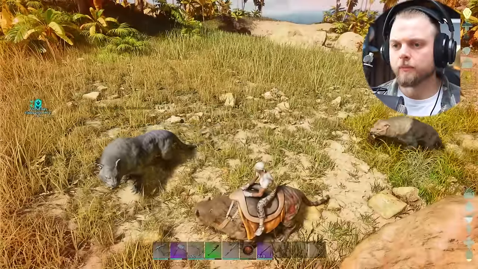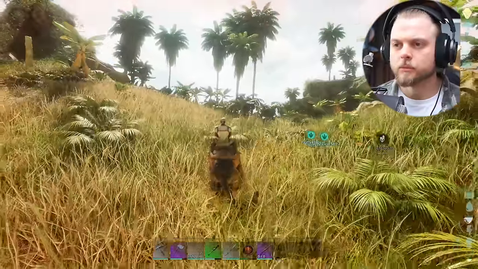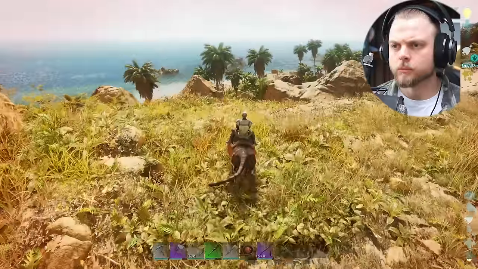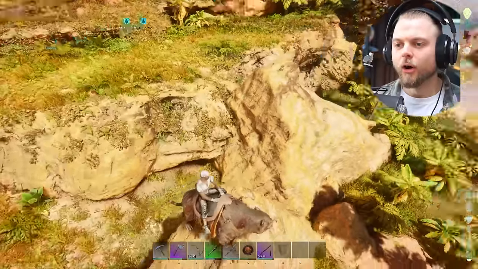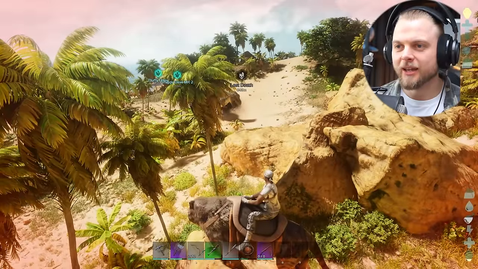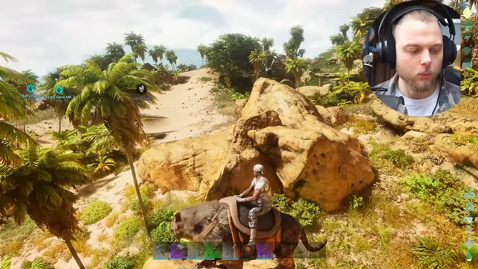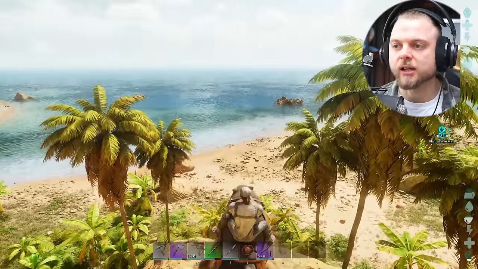Uh-oh. I need some stamina. Uh-oh, this is not good for Dave. Oh, what a jump! Oh, that jump just saved my beans, man. We did it. That could have been so bad. Luckily now we can just chill up here and watch the absolute madness unfold. I've come to the realization that everything's just trying to kill everything on this island.